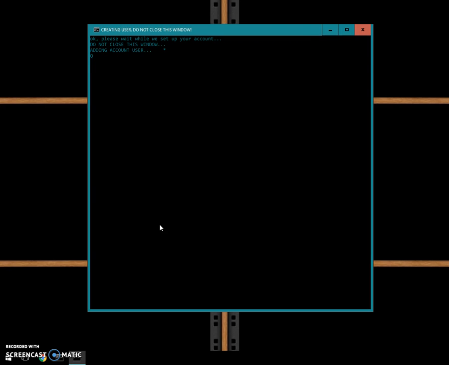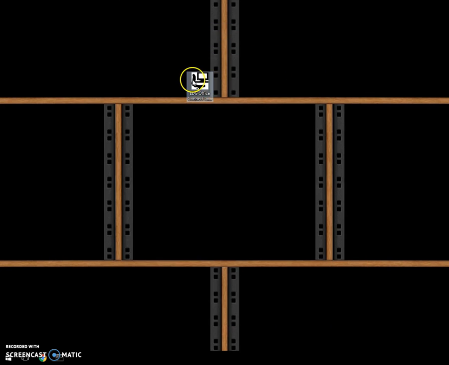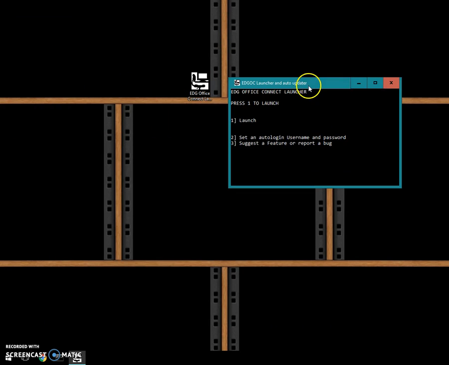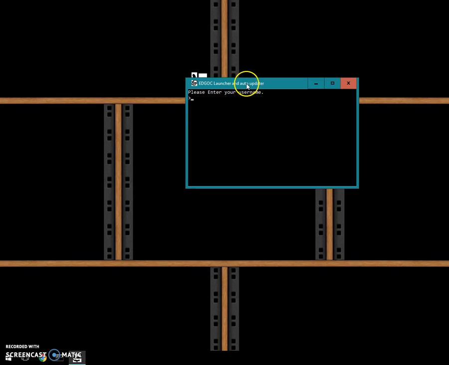And it's going to now add that account. The Q just means that it's loading. It means that it's doing something. So that's all that is. Okay, and it's created. So now you can log in. Although that's pretty simple, I'm actually going to close this. And then we can start this again, and I recommend that you use the auto login. So you can press 2 and it will enter in your username, so we set it as tutorial. Your password is 1, 2, 3, 4, right?